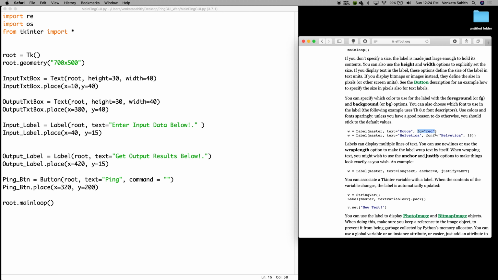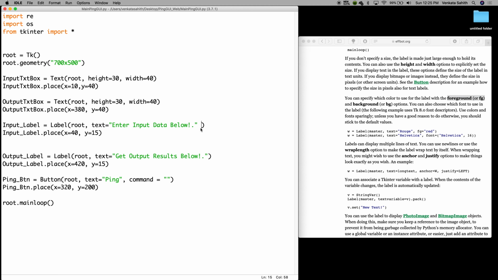Everything in Python is like general English. So if you want to change the foreground on the Tkinter label, just type fg equals and then type the color. fg is nothing but the foreground, and the foreground is also known as font color. If you see here, foreground stands for fg. And if you want to change the background of the label, type bg, which is the background of the font or the background of the label. So there is no confusion: fg is the font color, bg is the background of the label or the font.